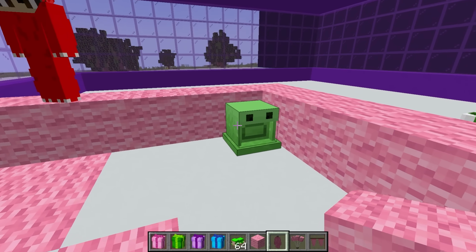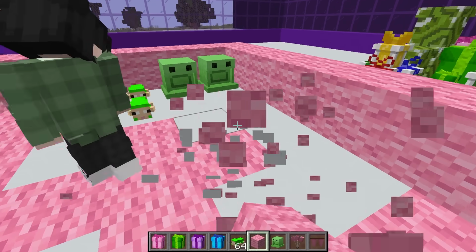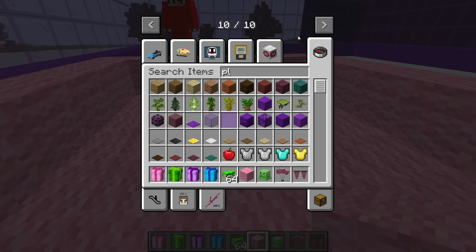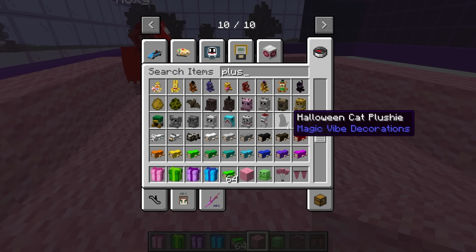What is that? What is that, my boy? What? That's a slime monster. What's up? Oh my gosh, Luki. And ooh, I'm liking the lime sheepy boys. But Luke, save some space because I want to have a bunch of different types of plushies in here. Let's see what options we have though. And there's so many. Oh my gosh.